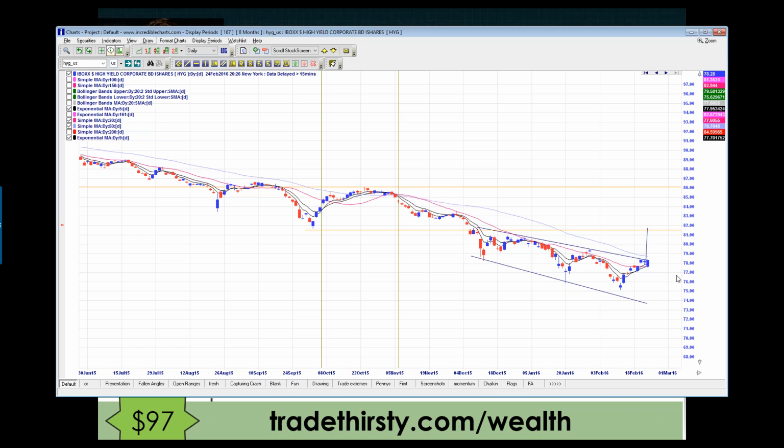Now, if corporate high yield bonds break through 79 on volume, as well as the market open range breaking higher on March 1st, then this correction is quite likely over for at least maybe another month. And if they continue higher, then it's back to the after party of buying stocks again.